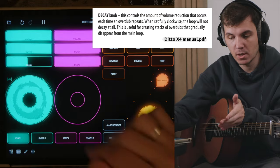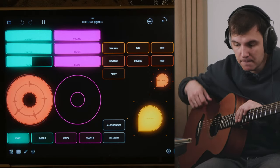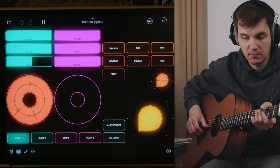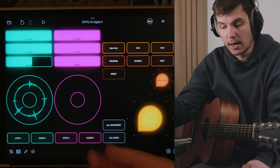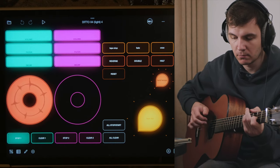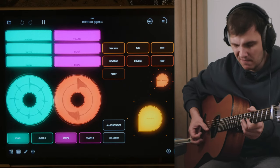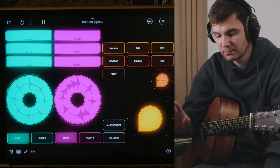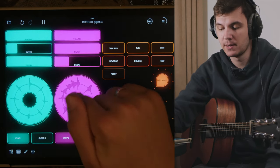Now it's just a normal loop, but when I start our dubbing, hard to find a musical way to use it. Until you got the second loop, which is just normal. My first loop. My second loop. I don't like it, but I could put decay here and improvise with this loop endlessly.